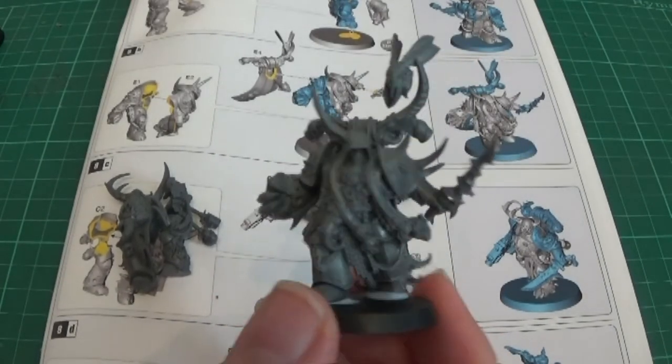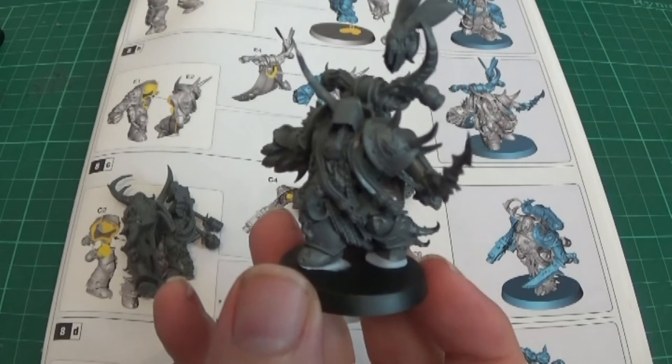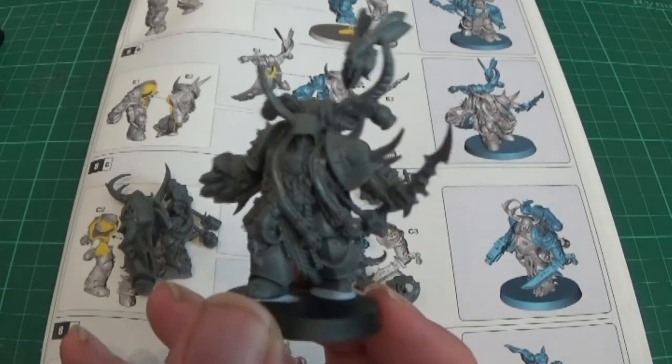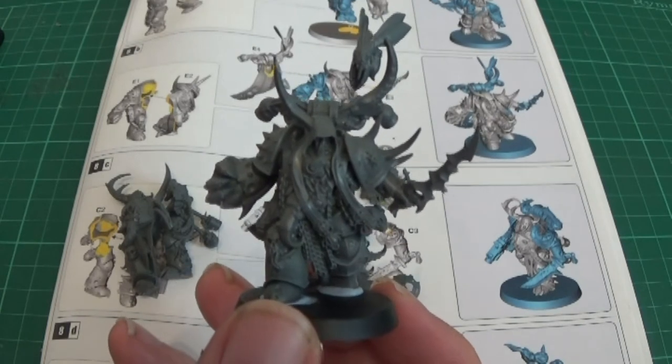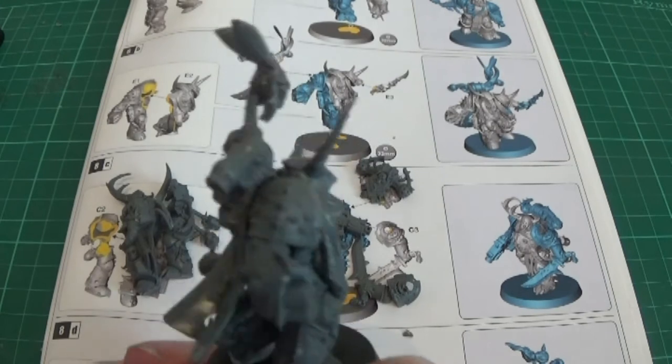There he is. He looks pretty awesome. I'm assuming he's the champion because he's got a Power Fist. I don't know for sure yet. We'll find out. But he does look awesome. I do like the fly on the back. Almost like a normal spaceship has a servo skull. It's the way it is. Very cool.